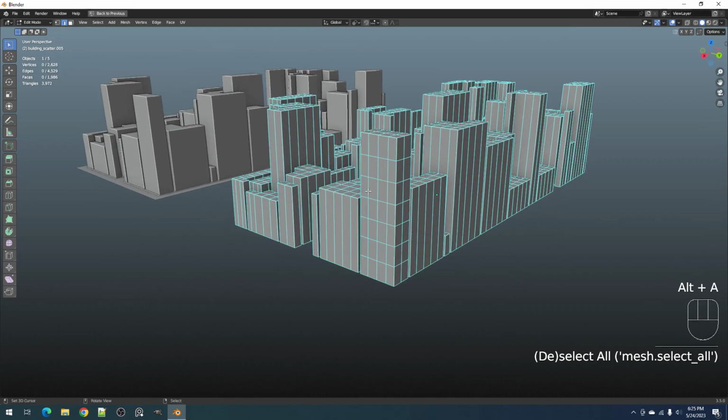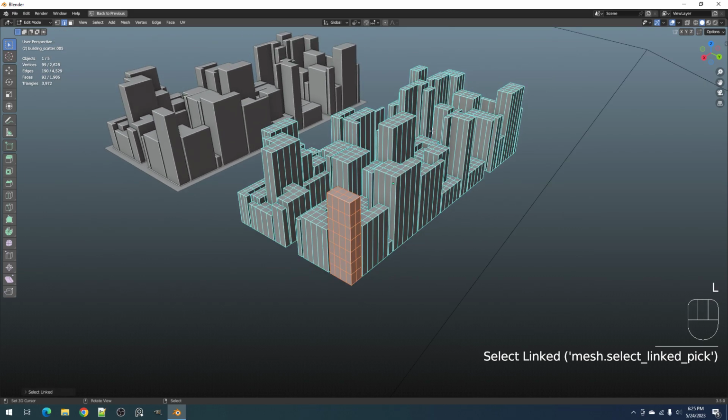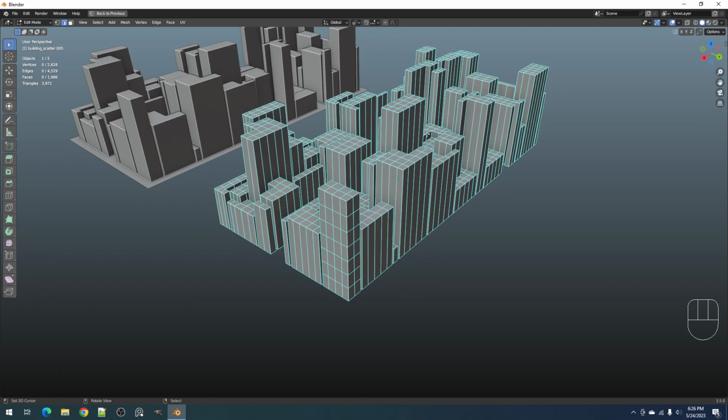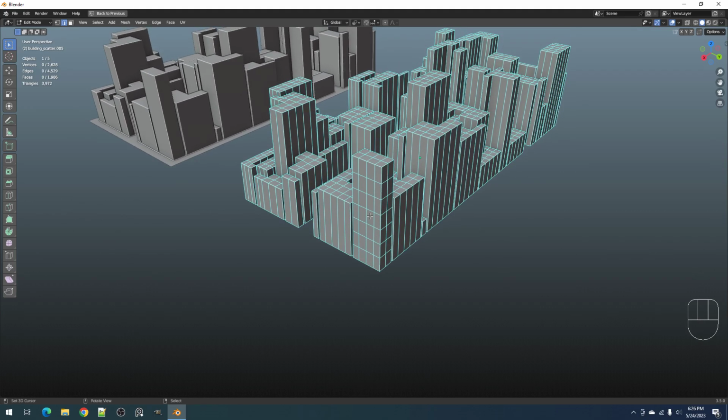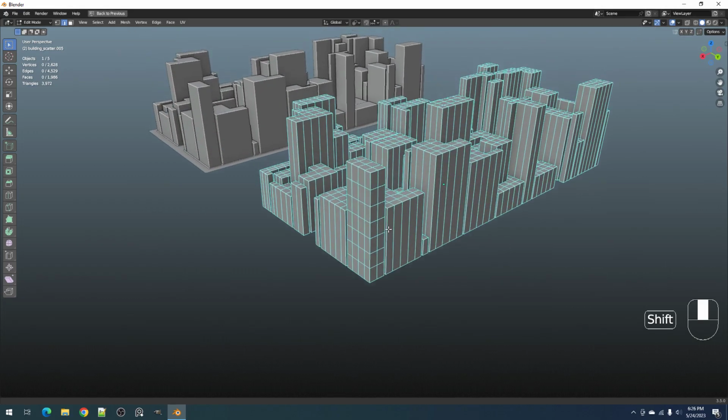So for example, you can start with these faces first. So instead of using all of the faces at once, which will of course slow down the operation, you can start with smaller areas and then just build up until you get the entire mesh.